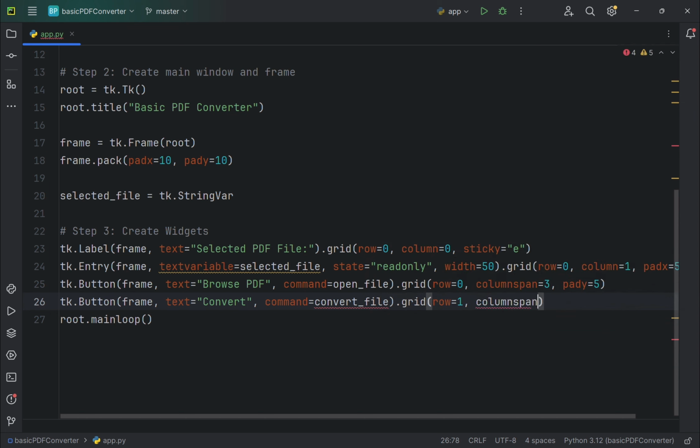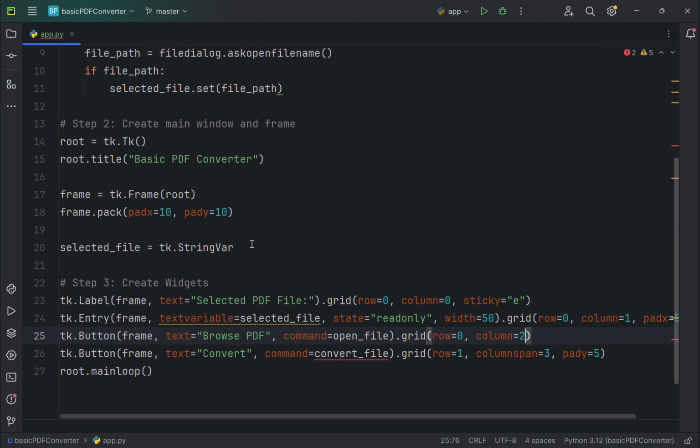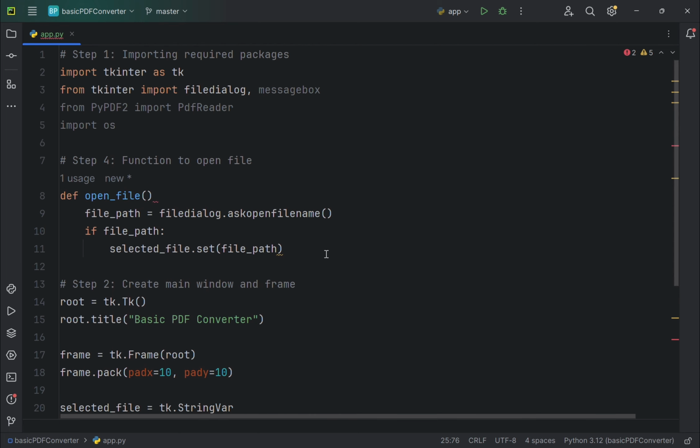Column span 3. Pad y 5. Yeah, let's change this one. Let's remove this column number 2. I want the last one to be span.